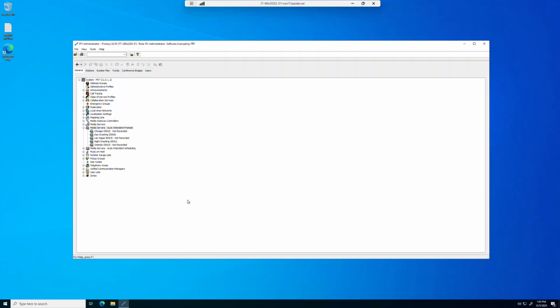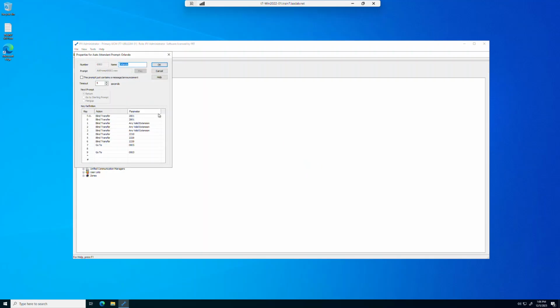So here is how it looks for Chicago and Orlando prompts. The Orlando prompt is right here. It will tell me that the prompt is not recorded, and you will see now I'm transferring to 2001 as operator instead of 1001, and I'm transferring to group numbers starting with 2 for the Orlando office in case of the sales, marketing, and tech support areas.